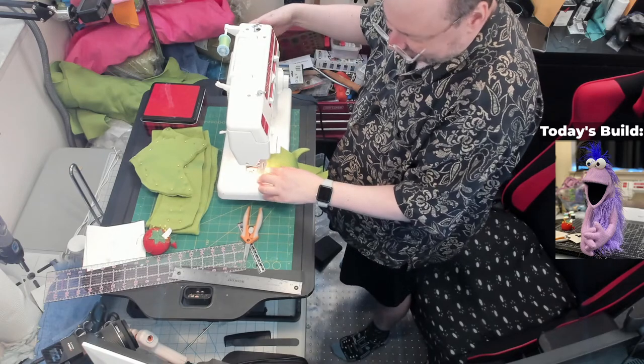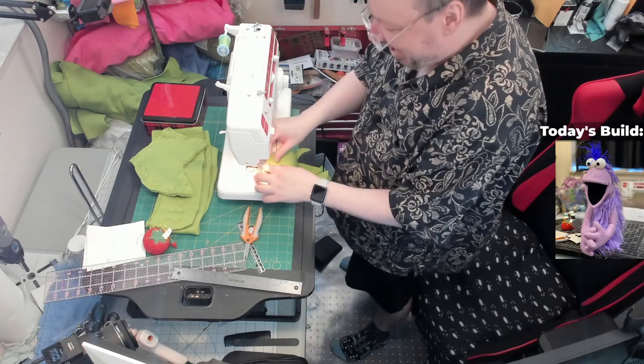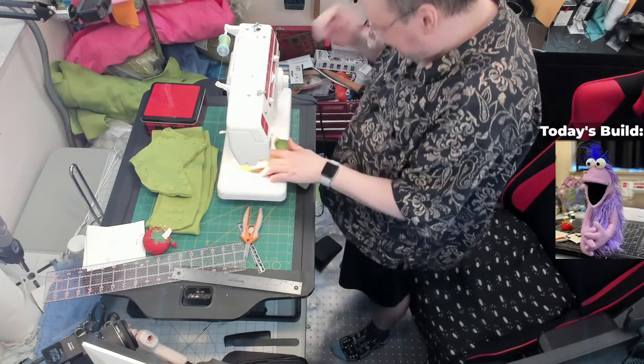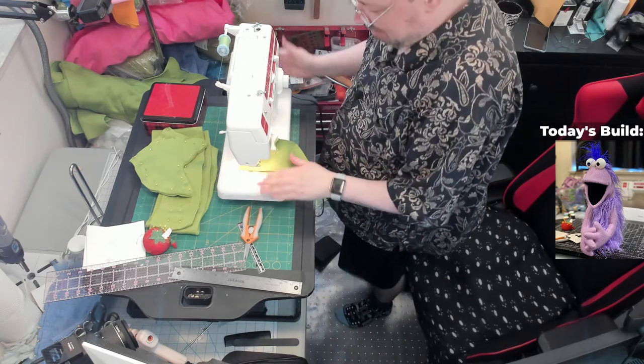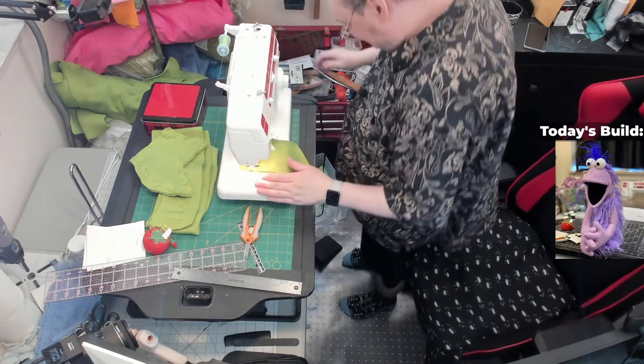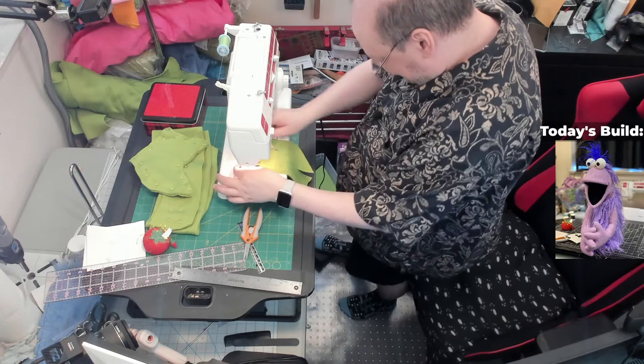I like how the music got ominous. Yeah, the music knows what's coming. My relationship with sewing machines is fragile at best.